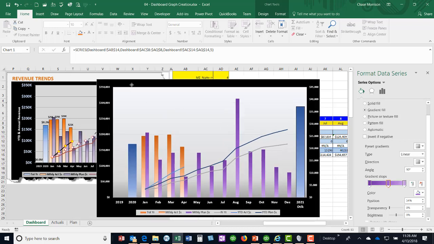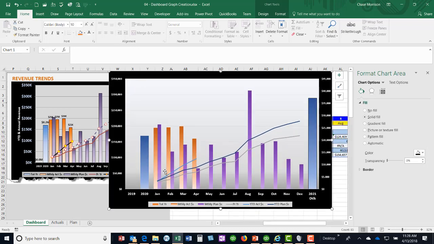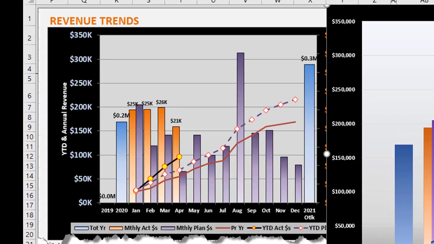All right, so now we've changed the background, we've changed the bars. What I usually like to do is make it a bit clearer as to which of these lines is which with some dots, and I like to leave the prior year without any dots because it de-emphasizes it. In the current year I want to pay attention to where I am on an actual basis as well as what the plan is, where I am in relationship to those two. And then the prior year is just information for the business owner so that they can get a sense as to how they're doing versus the previous year.